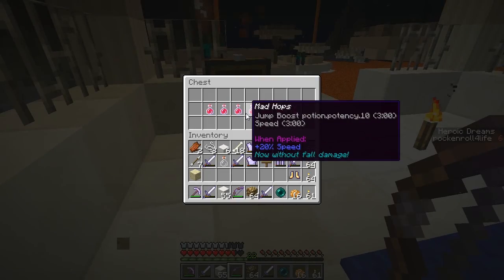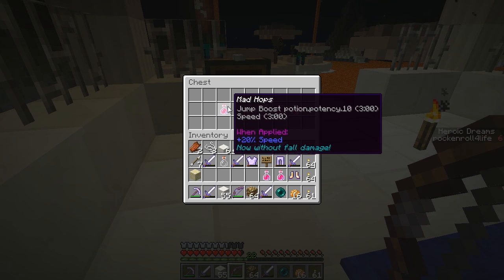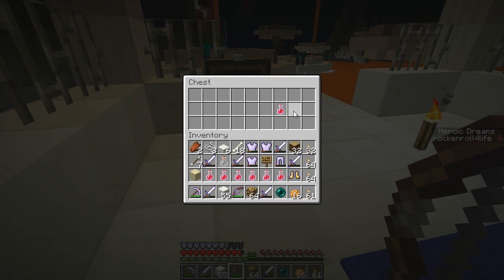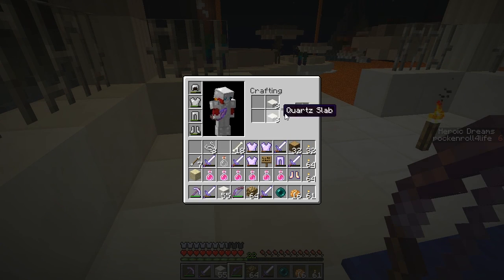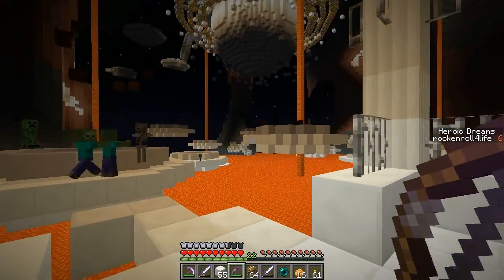Mad hops. Jump boost 10, speed 3. Ooh. Now without fall damage. Oh, that's right. Jump boost doesn't give fall damage now. Interesting. Is there any more?